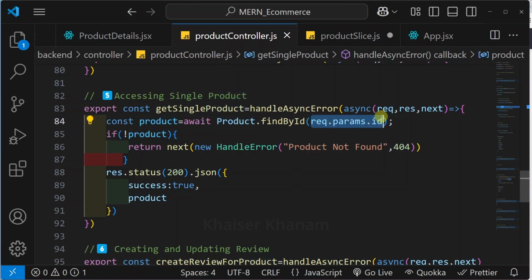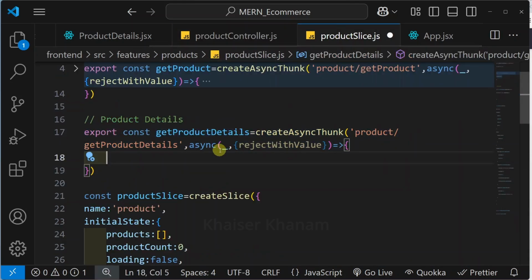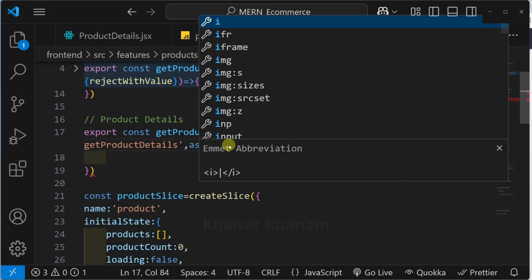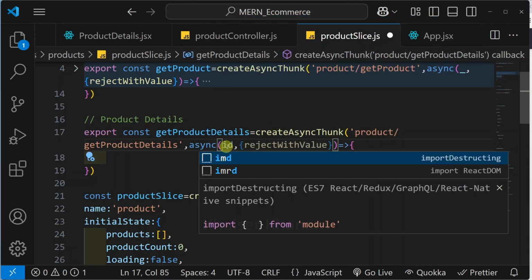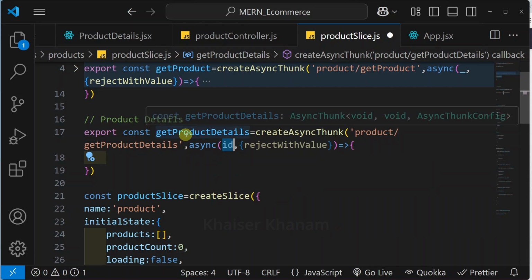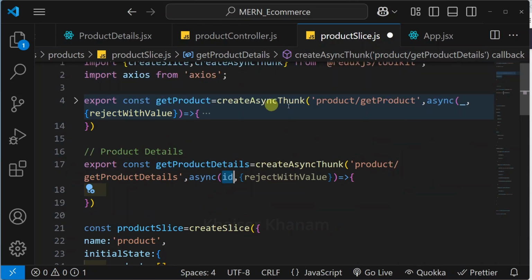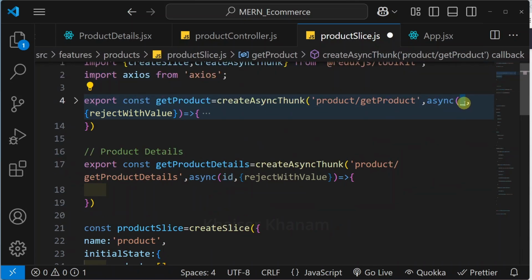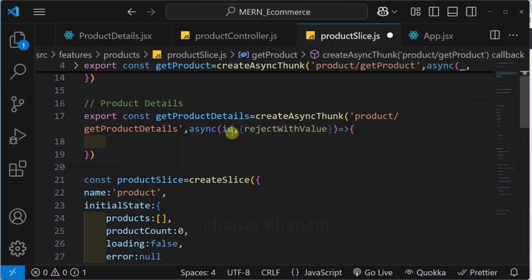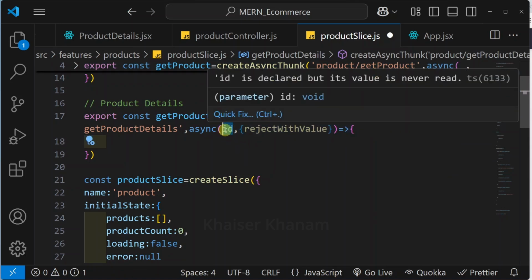So here we are having some data, that data we will be passing as payload. For this payload, I will be giving the name as id. Using this product ID, we are going to find the product. Previously, we have not used payload, so we passed underscore. But here we need the product ID, so we will be passing id.